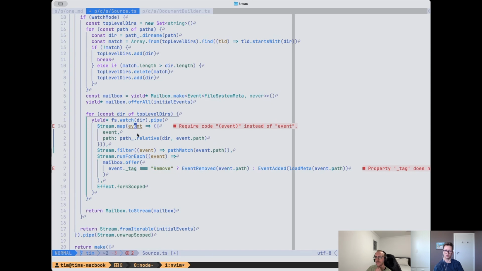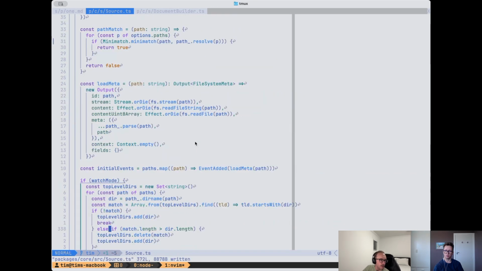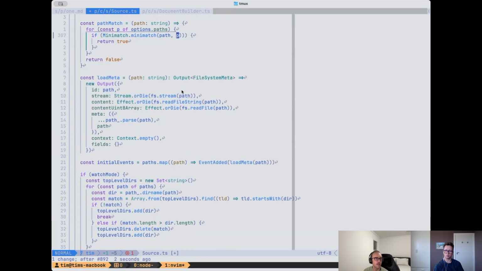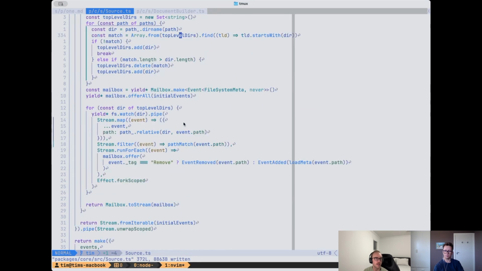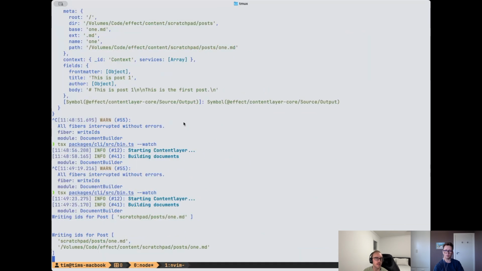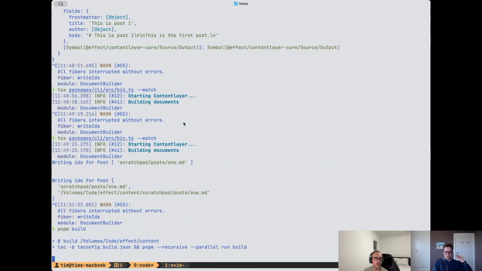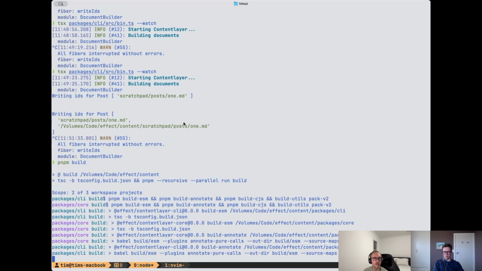Oh, yeah. And then we can move this. Yeah, because document IDs are supposed to be relative.